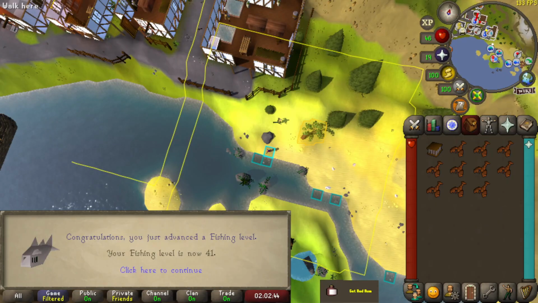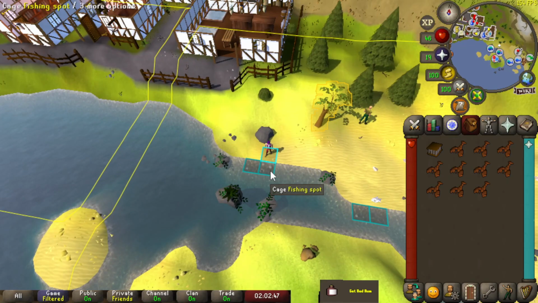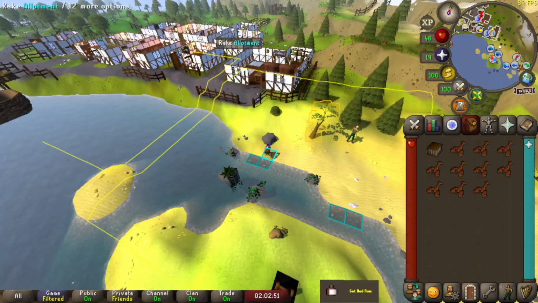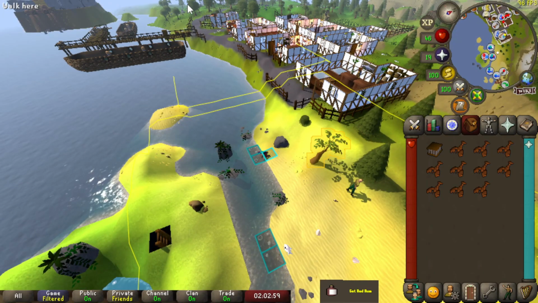Alright, we got 41 fishing. I'm going to be AFK whenever I need an AFK. I'm going to do fishing here. I do have a farm patch down here that I'm going to start using, just growing whatever seeds I have. And then there is flax just down that way that I could spin.